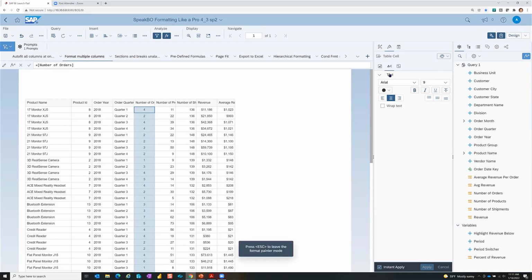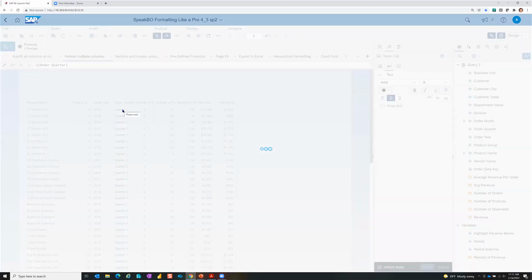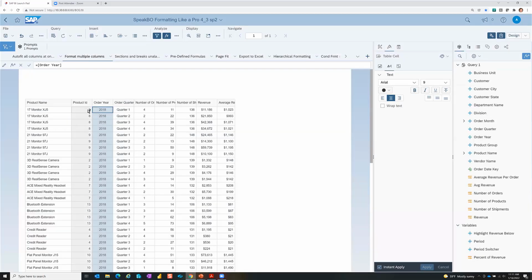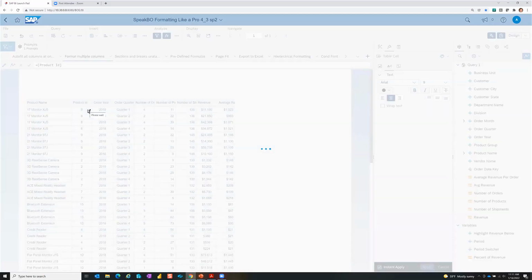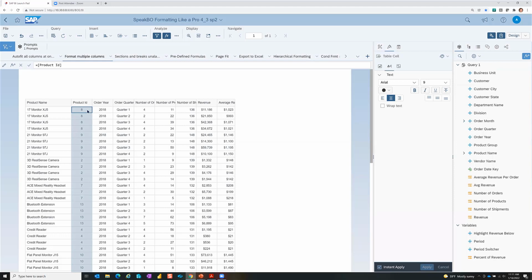So if I choose that second one, now notice this, that text there said press escape to get out of this. So now I can apply that centering to this column and this column and this column. And now when I'm done, I hit my escape key and that goes away.